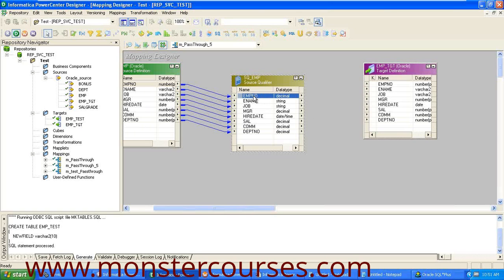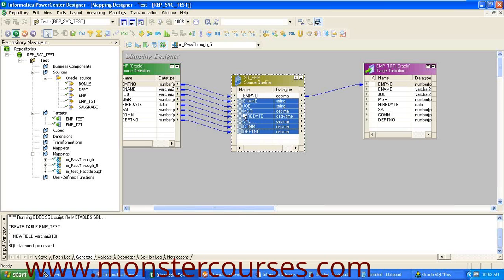Now you need to pass the data from the source qualifier, because after you read the data from the source, you need to pass the data to the target. Select the column, hold it, and drag and drop it to the appropriate column you want to pass. Here I want to pass EMP number to EMP number. Likewise you can manually select single columns, or you can select all the columns using shift and then drag and drop.